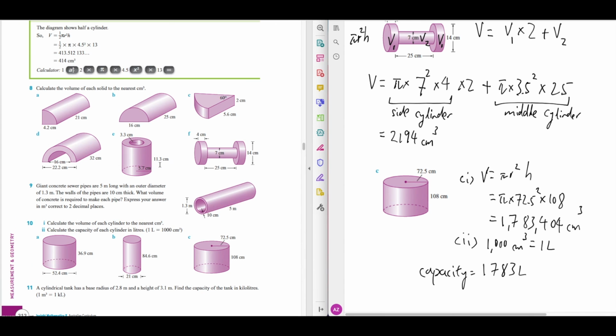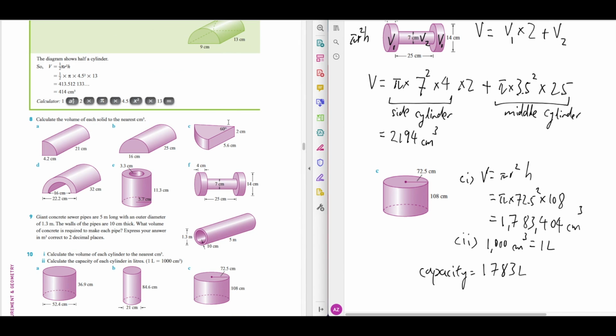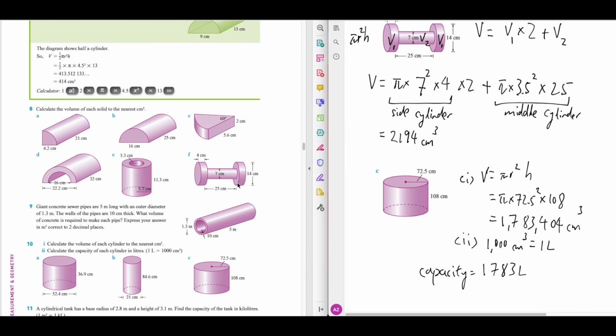So just to recap what I taught today. I've explained how to find the volume of composite prisms. To do the volume of composite prisms, you have to find the area of the cross section multiplied by the depth. For some of these shapes it's a bit more complicated: to find the area, you have to subtract the small shape from the big shape. And for this particular question, you have to find the volume of the individual prisms and add them together. Hopefully it's not too challenging. I do agree it's a little bit more challenging than what we did yesterday, but it's very important you do these questions because they're most likely going to come up in the topic test.